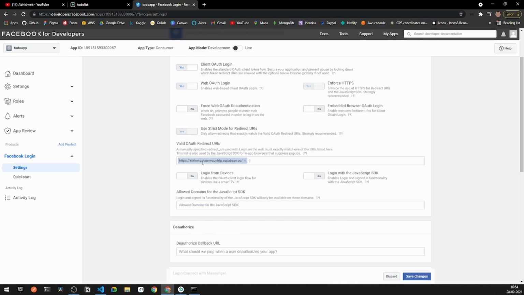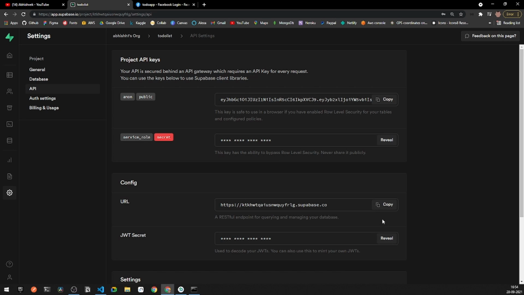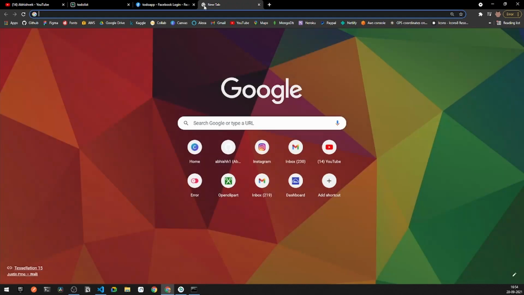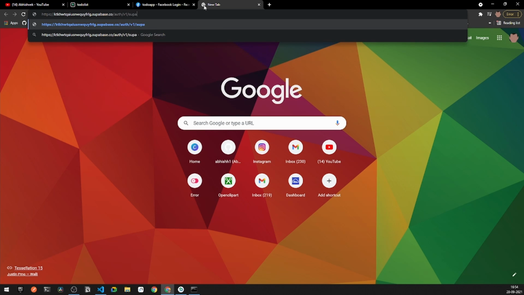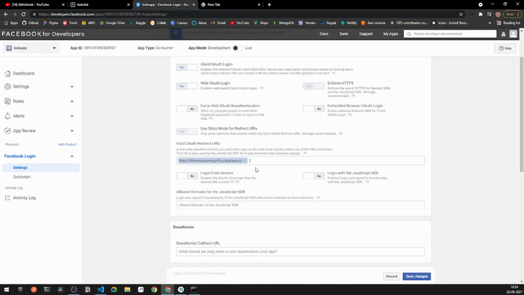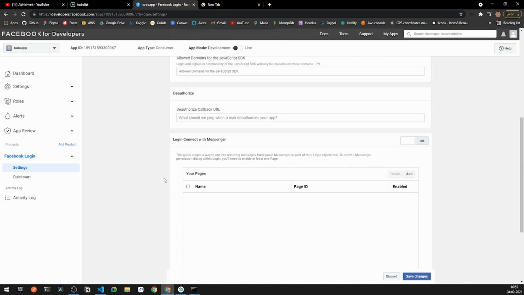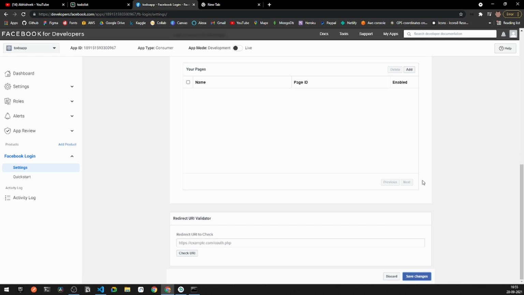Now we have to extend the following OAuth URL with the thing of auth/version1 of Supabase. So what I will be doing, I will be copying the following URL and pasting it here, and also here I'll say auth/version1/Supabase. Now copy everything and paste it here instead of this thing. Now once this thing is done, we are good to go. Now once everything is done from this side, I can simply save my entire changes.